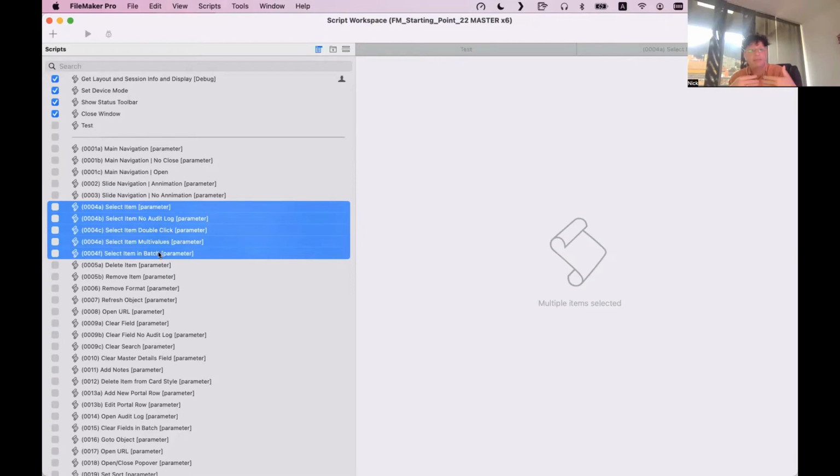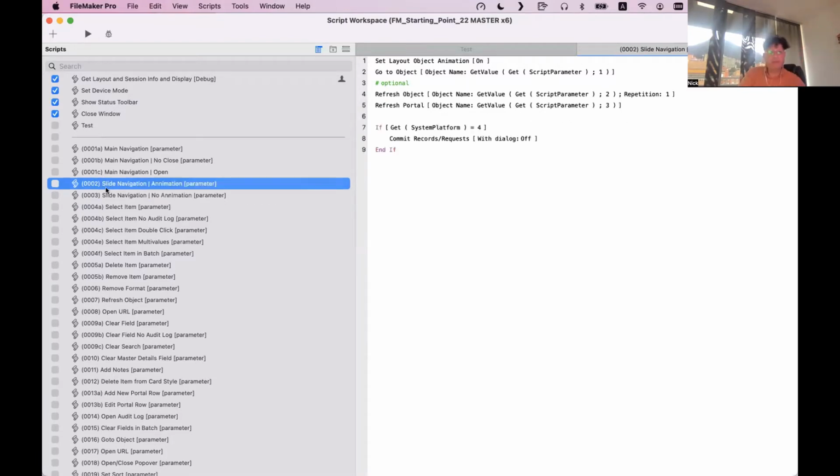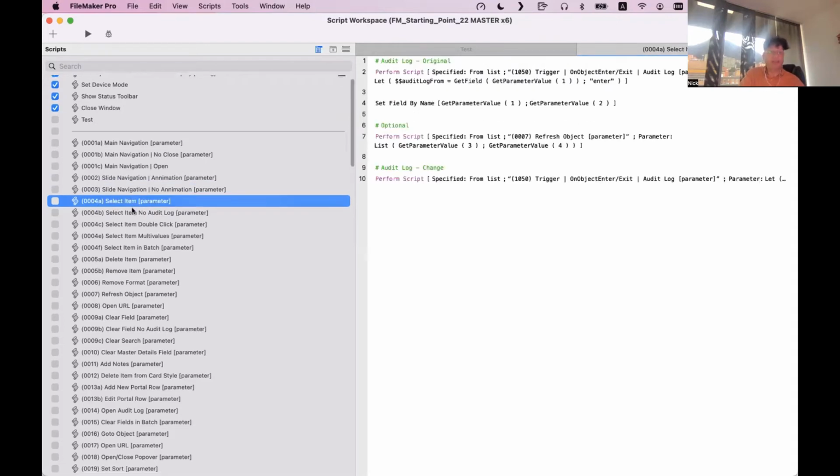So I create the first, and then I had a variant of the first, and another variant, and another variant. But across all the solutions I built over the last 6 years, I have the 004 for select item, and I didn't want to change that.